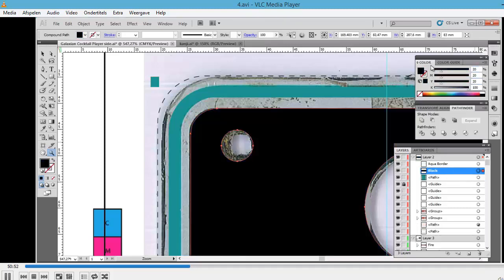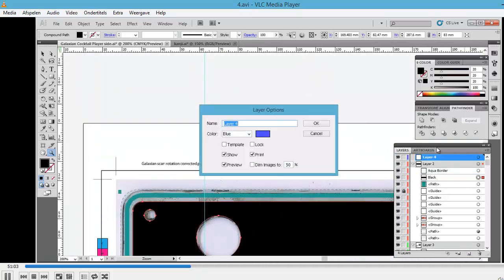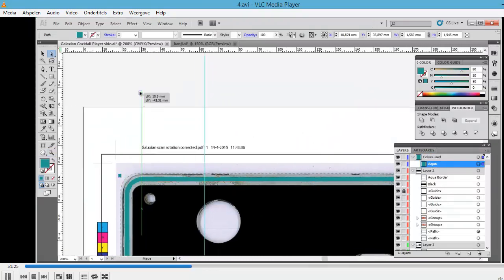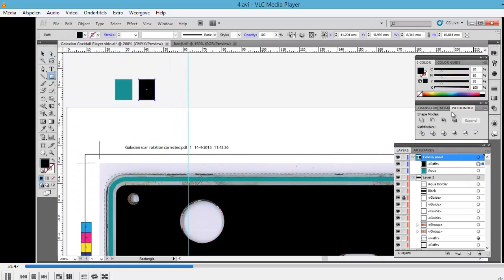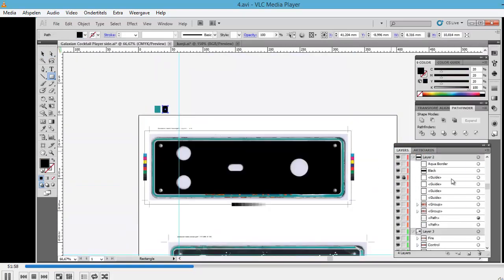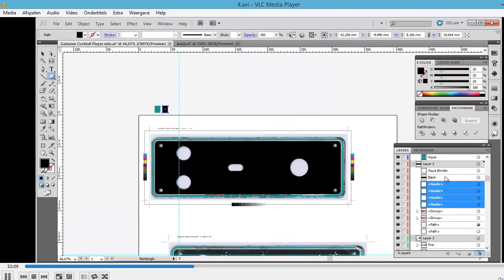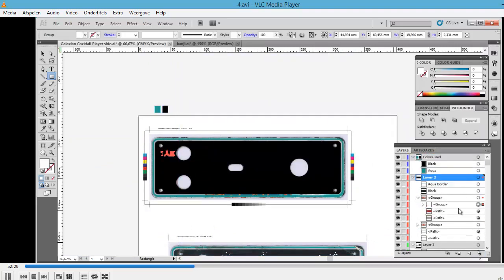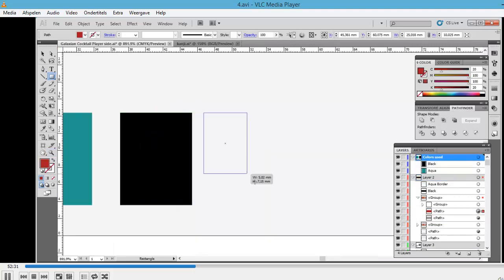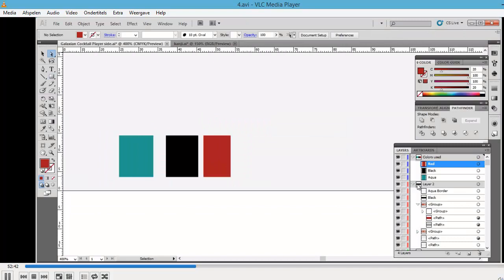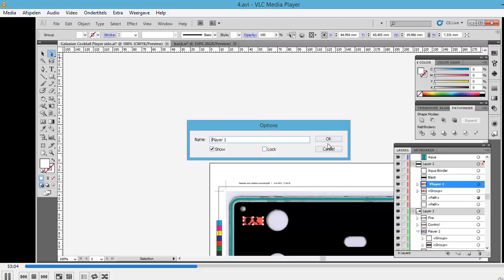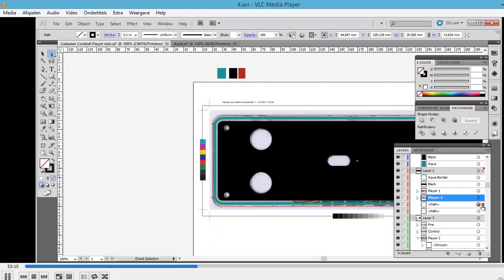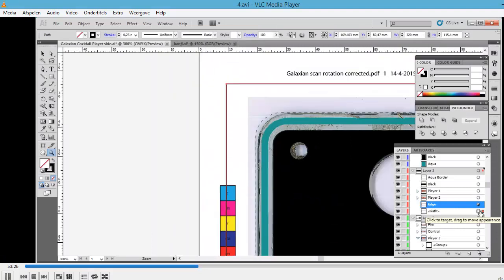Also, many times what I do is create another layer and put some squares there, just to keep the color values easier to pick. Because as you see, when you cut out things, the colors sometimes change to the foreground color or the background color. It's easier if you have some samples ready to use the eyedropper, and then you immediately have the correct color back again. That's the most convenient way for me.